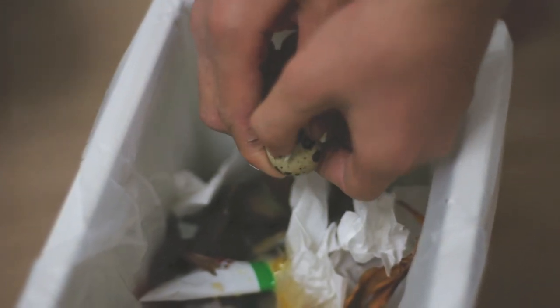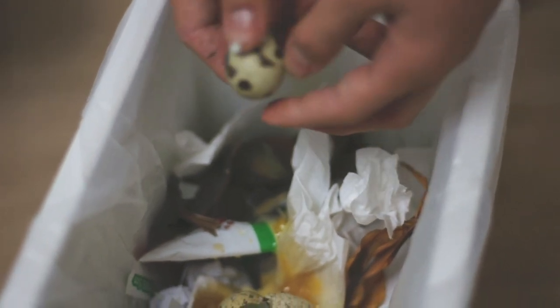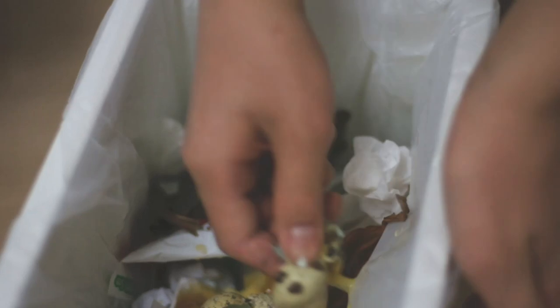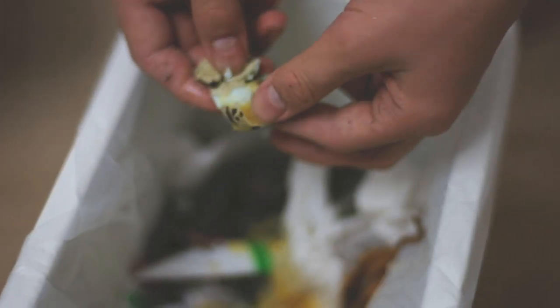And I can't seem to open this one, but this one seems to be clear, so can I just dump this? Just crack it against the wall. Oops. Yeah, not much in here.